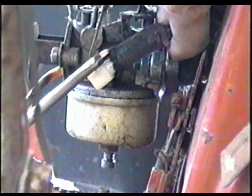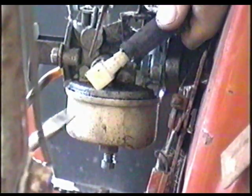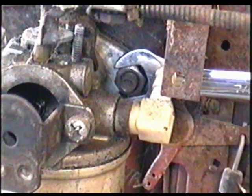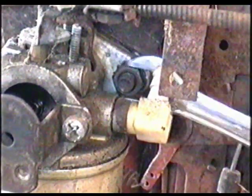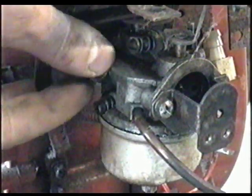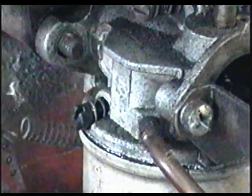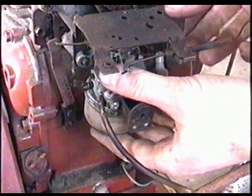There might be a bit of fuel that's going to leak out, but we've got the fuel valve off on the fuel tank. Now at this point I can remove the nut on that side. Now on this side there's a whole bolt. If it turns when you take the nut off, you're going to have to hold it on the back. So now I've got the bolts off and the whole carburetor should come off.